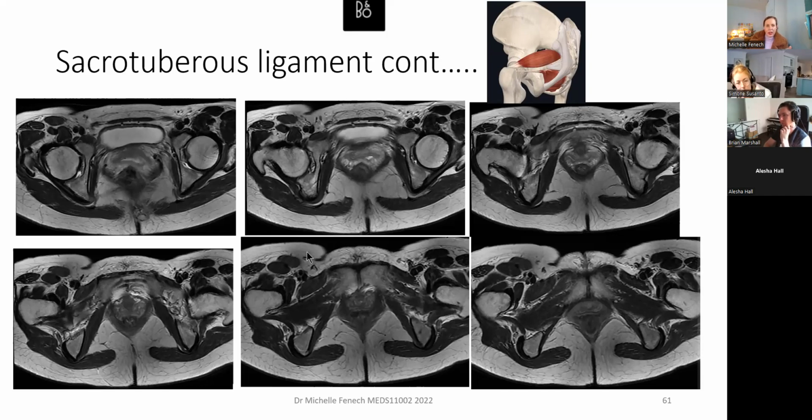It's about 2 millimeters thick. But if you irritate that and it gets irritated, it can get a lot thicker, and it can become painful at different times. So you can see how small those ligaments are. They're much smaller to see than tendons and muscles and things like that. Doesn't mean they're not important, but they're often overlooked and forgotten because they are so small.